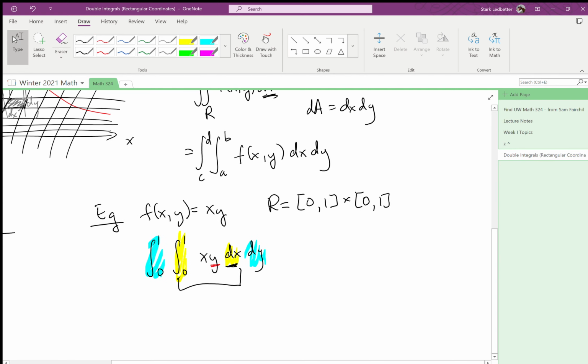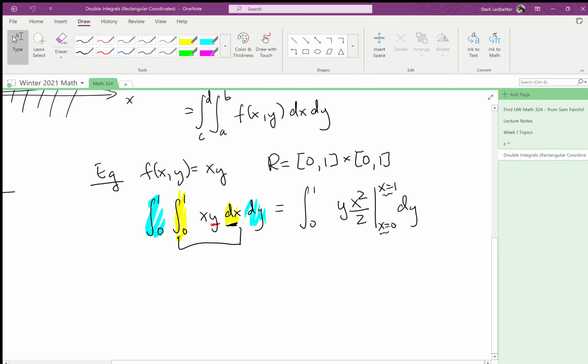So I'm doing the inside integral. I'm holding y constant. I'm leaving all this stuff out here. y is a constant. I'm integrating with respect to x, so it's x squared over 2, leave y there, 0 to 1. I'm actually going to write x equals 0 to x equals 1. That notation is optional. I just write it to make sure I don't plug in for the wrong variable. And then I leave all this out here still. I'm going to plug in 1 for x, leaving y over 2, minus plugging in 0 for x gives me 0, so I won't write that part, dy.